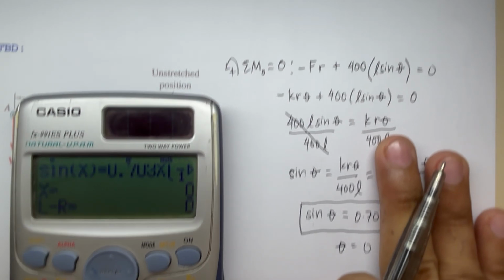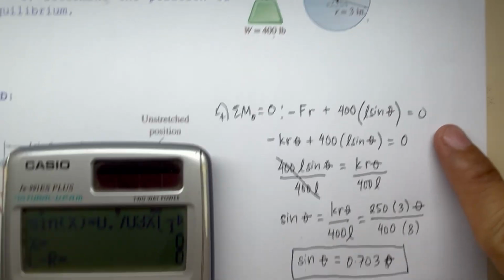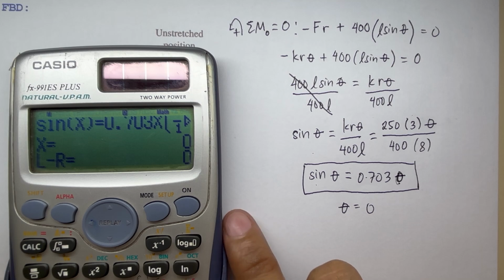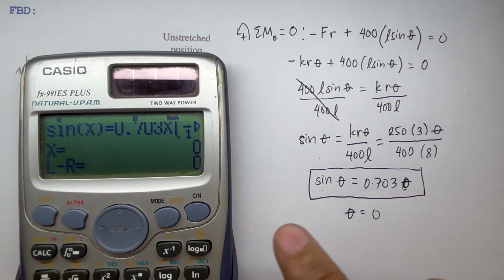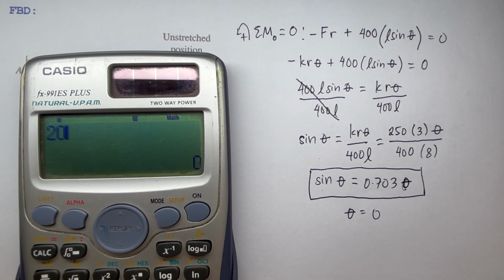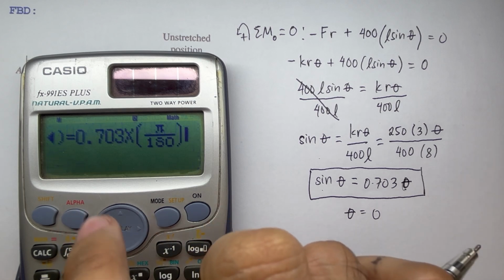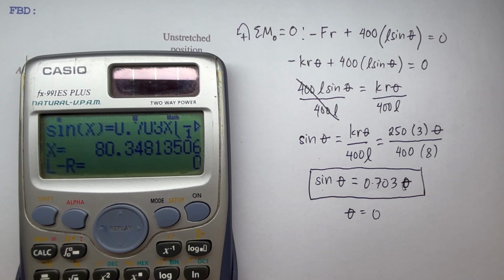So like what I said here, what we want here is our theta not to be equal to 0. So for our trial and error, we increase our value, no, until we get a value of theta that is not equal to 0. So let's try 20. So shift solve 20, still 0. So we need to increase it more. We have shift solve, say we have 70. Now, theta is 70. So we have now a value of 80.34.